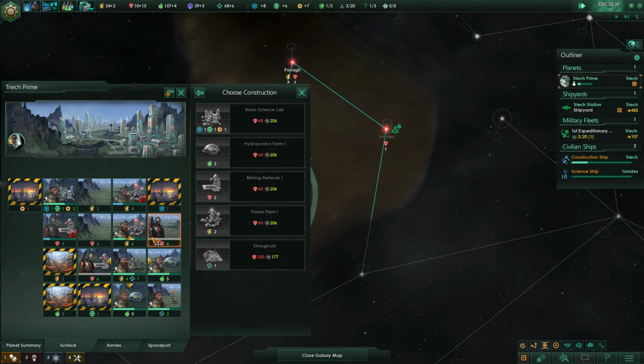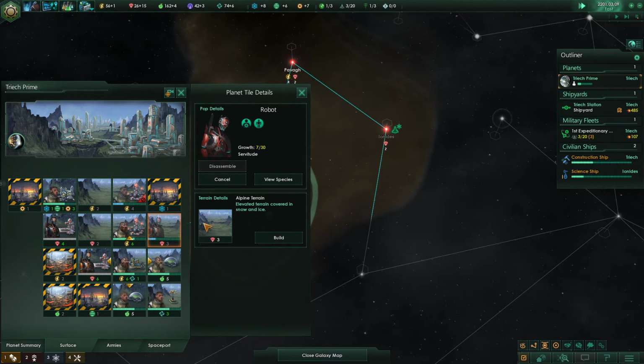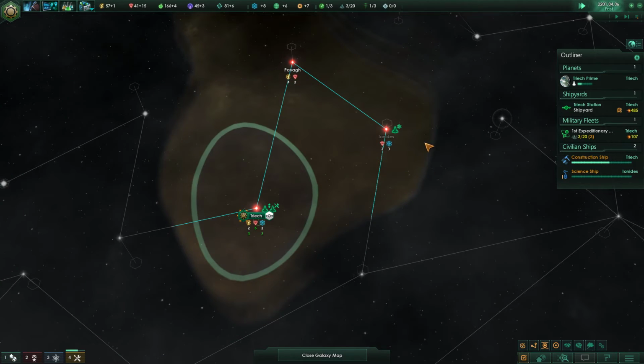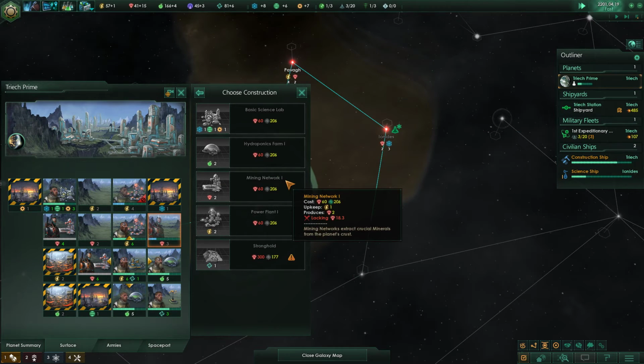Now, one thing I could do is there is a lot more minerals that can potentially be collected from this territory than what I start off with, but I need a mining network built there. So that's probably the next thing I'm going to save up for. In one more month, I'll have enough. So at June 1st, I'll have enough for that mining network.